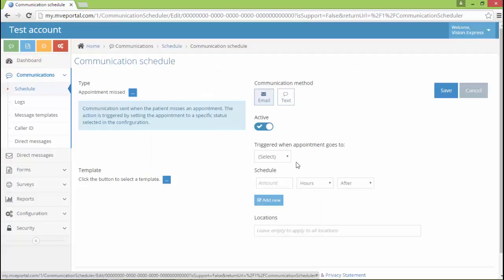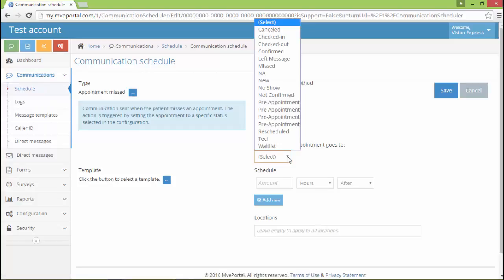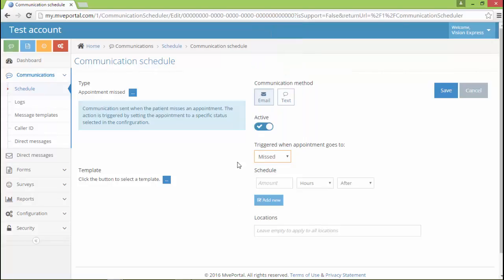If they've missed an appointment, this is the first that we're going to see that has a specific trigger with it. So these are options that you can choose directly on the MyVision Express calendar for the status of the appointment. So let's say, for example, we say that they missed the appointment. So when we set this as the status for that appointment in the calendar, it will then send out a message based on how far after we set this. So if we say, for example, 1 hour after, that'll give them some time to call the office and understand that they've missed the appointment, or if you need to reach out to them for any reason, again, same concept. So it'll give you a little bit of time.